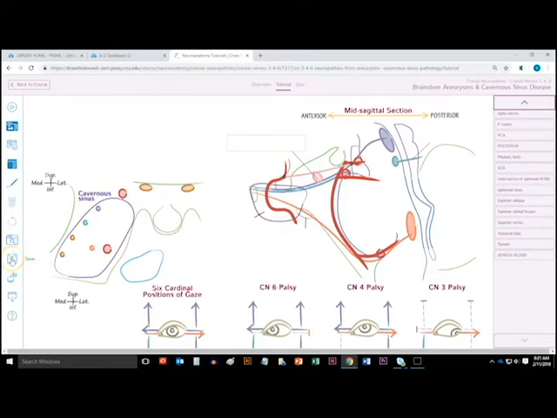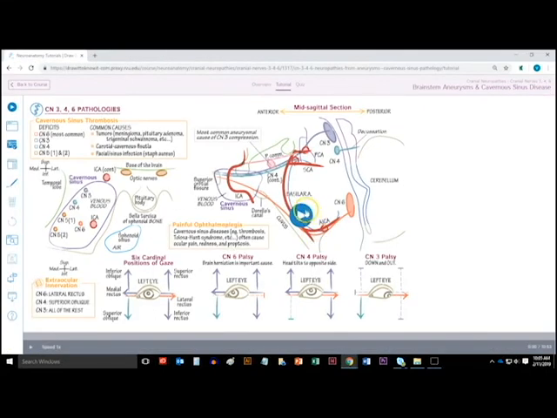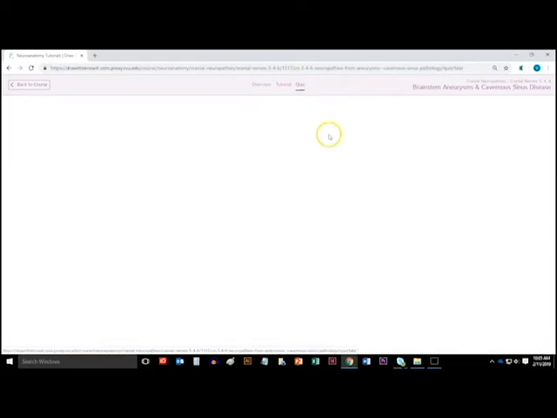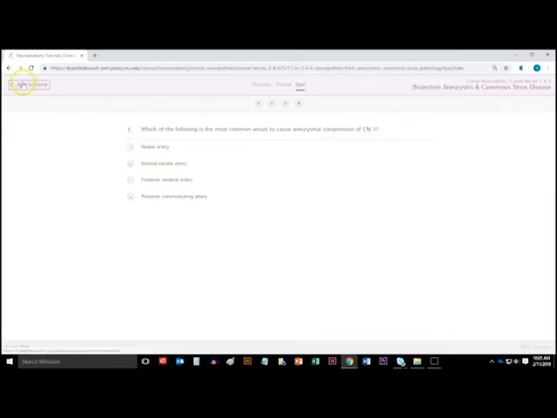There is a save function. There is a load function. And if you've added notes that you want to be able to study with, you can download what you've done. If you need help, you can click on the help button. Within here, you can also choose to go to the quiz section to take the quiz for this specific area.